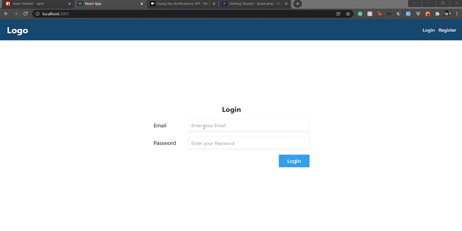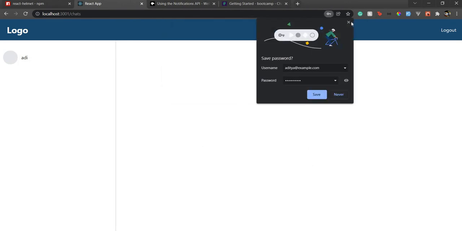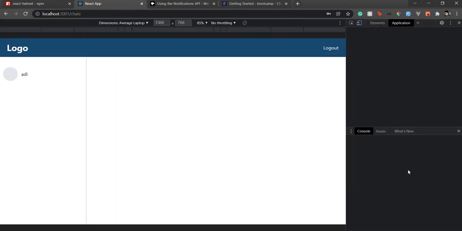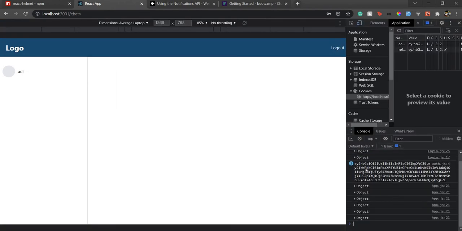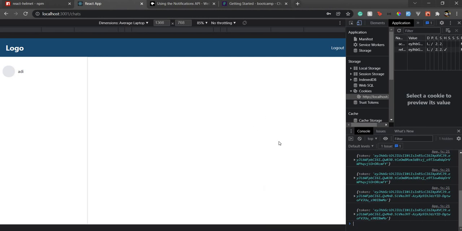Okay, so let's begin. First, once we log in, I just log in with my normal email and then we go to our chat screen. Now this chat screen is again with the routes that we protected last time. I'll tell you the front end design, but before that, let me show you what's happening behind the scenes. Behind the scenes, there are requests going to the server with the refresh token, and the refresh token is giving us a new access token, and those requests are going every 5 seconds.